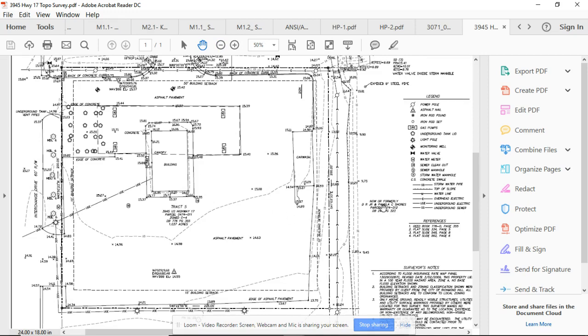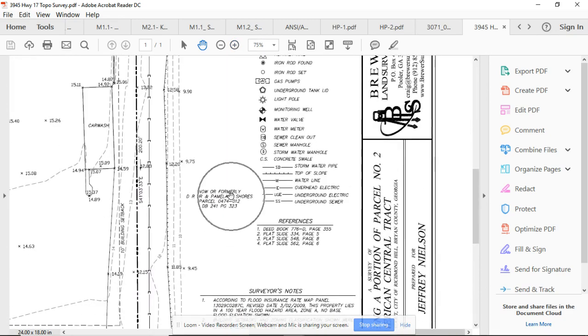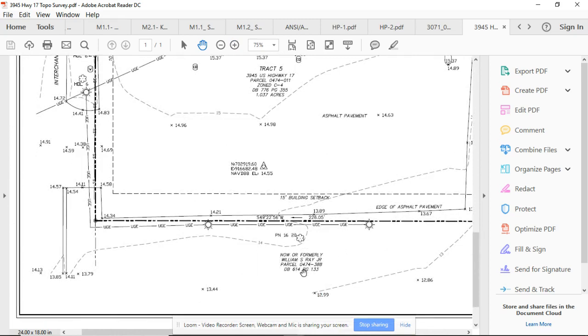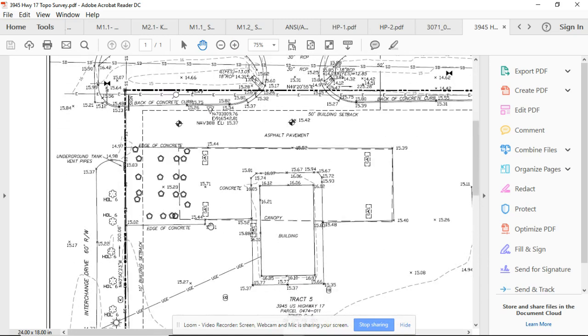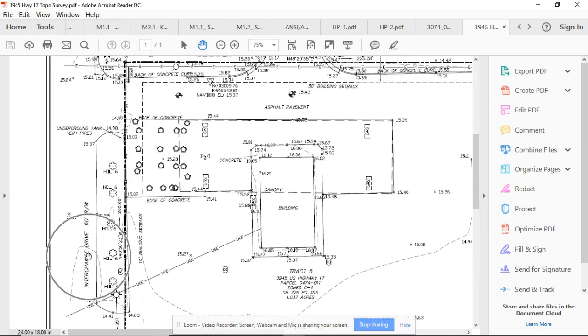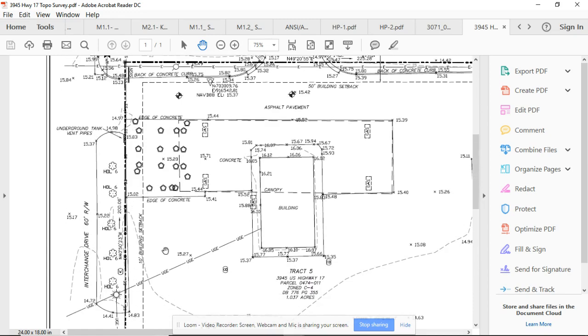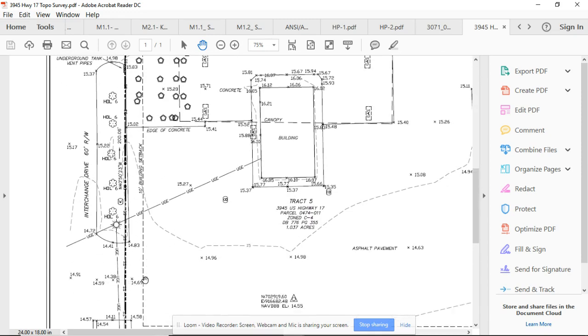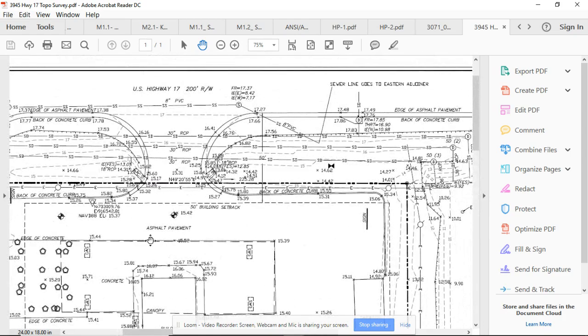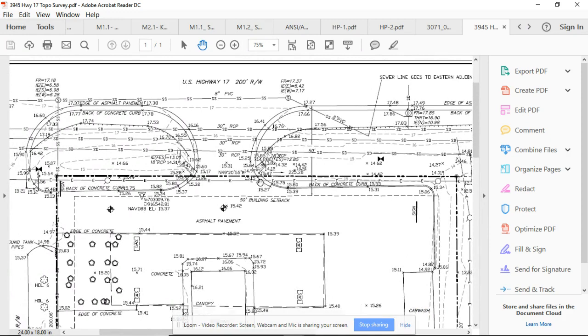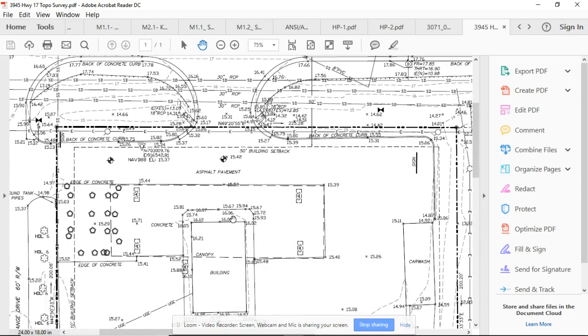To the right, it's a property owned by somebody. To the back, property owned by somebody. To the left, it looks like there's a road 60 feet away, and that's what that 60 right of way means. But there's no cut here. There's no way to get out. Well, I guess there is a way to get out. And to the top, there's the main highway, Highway 17. There's a big cutout here. I'm going to guess the front of the building faces that way.